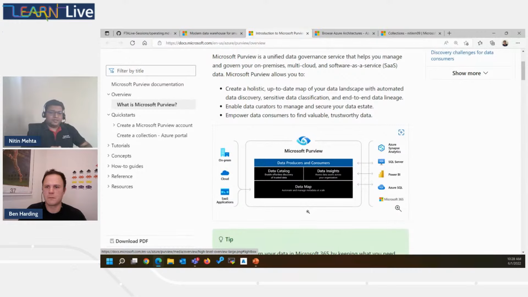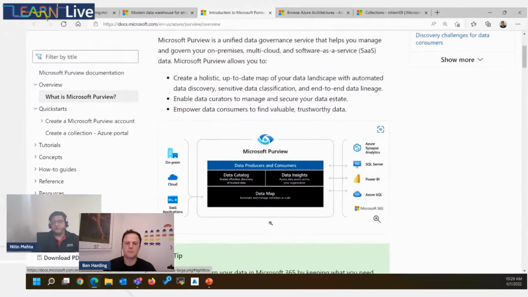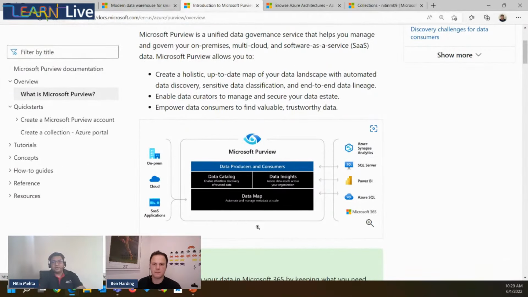Let's say you're making self-serve capability possible with your new modern data warehouse. The end users, the business functions, the various groups of users who are going to consume data, are they able to identify where and how the data exists? How do they access this data?